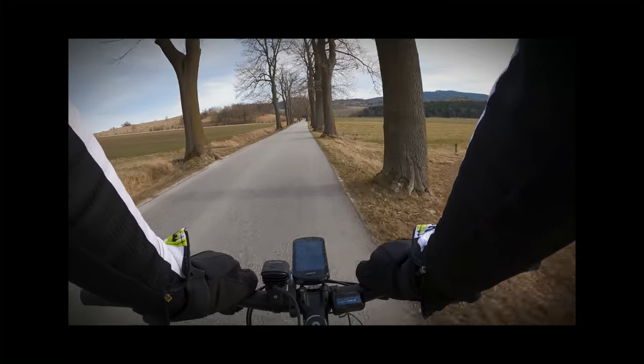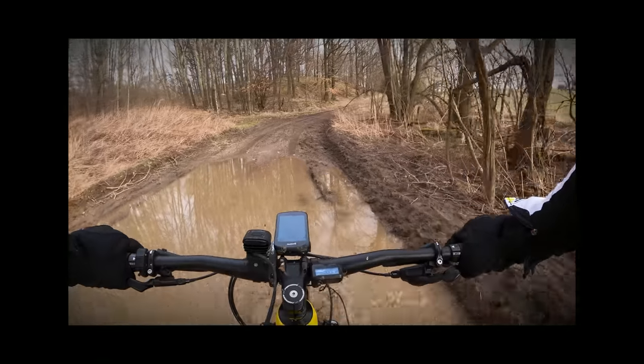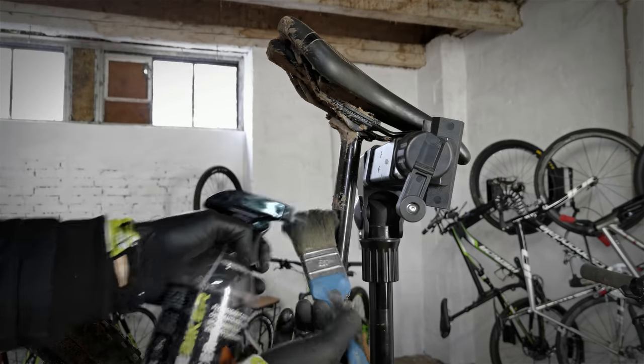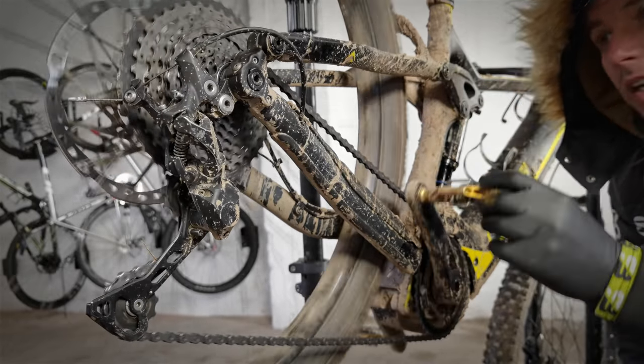To be honest, 62 miles or 100 kilometers ridden through muddy, wet trails are a real challenge for the chain on an e-bike — and for my lube. I got back to the studio in the darkness, but I already felt that the chain was silent and the shifting was crisp. Here are the test results of canola oil, which costs about two dollars and fifty cents a liter — but first I need to clean the seat post.